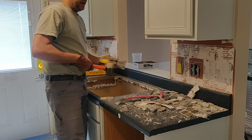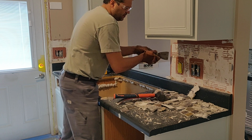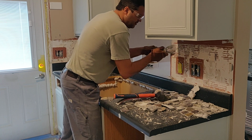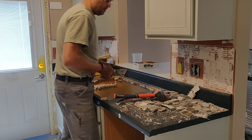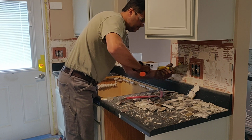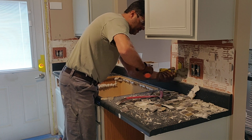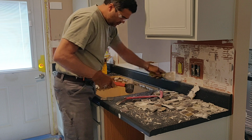If you can see that grid pattern, it's still the adhesive. See the knitting pattern? That's the adhesive. This has got to be scraped flush.